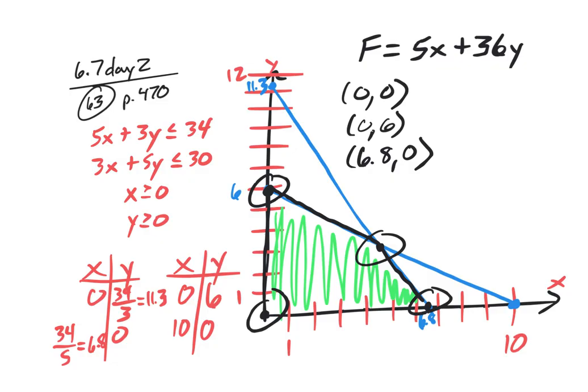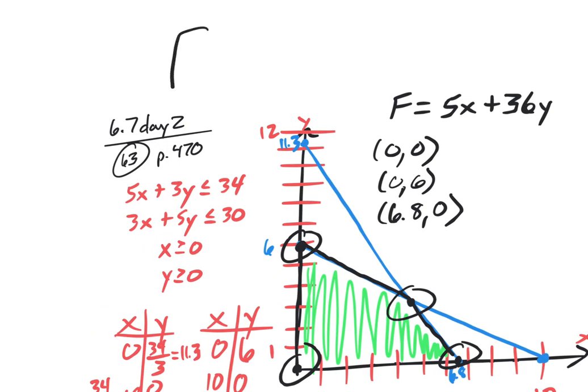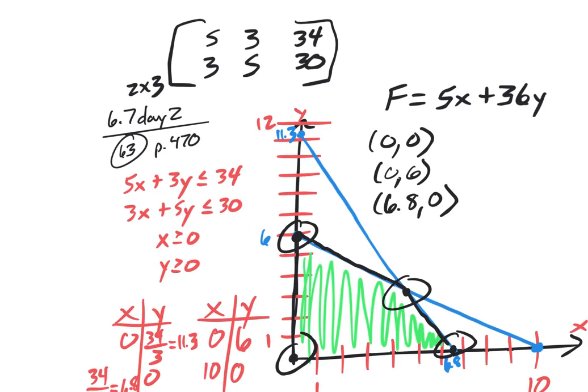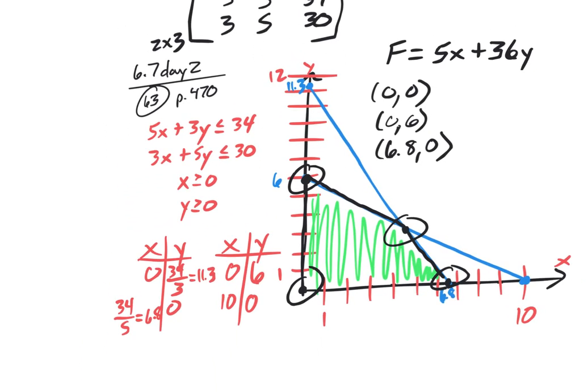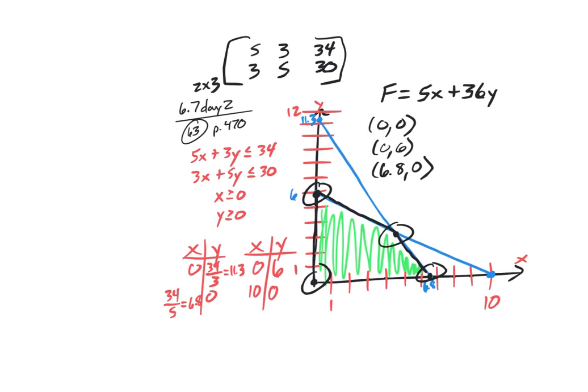Matrix, for sure. Okay, so we're going to put this into a matrix. Okay, so my matrix would be a 2 by 3. And so we're going to go 5, 3, 34. And we're going to go 3, 5, 30. So by far and away the quickest and easiest way to solve the system of equations there. And we're looking for the intersection of those two equations. And it should look pretty close to what we have right here, okay, when we graph it. My graph may not be perfect, but it should be pretty close.